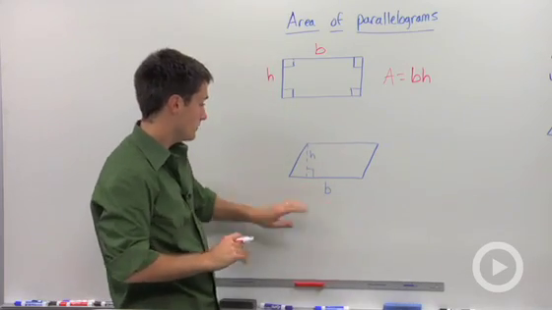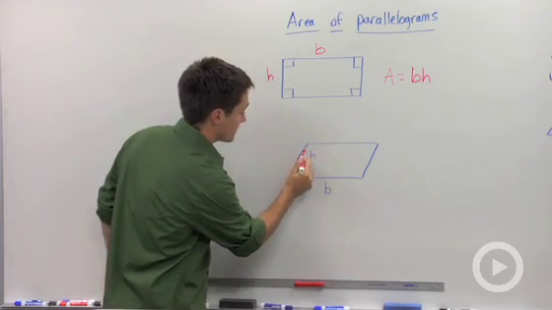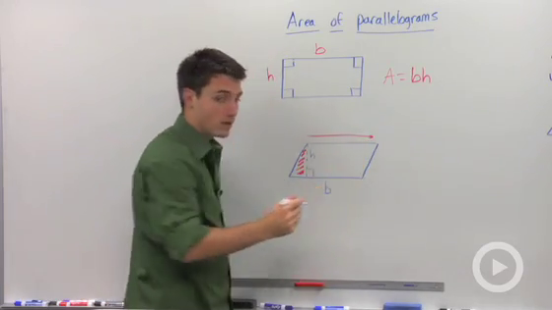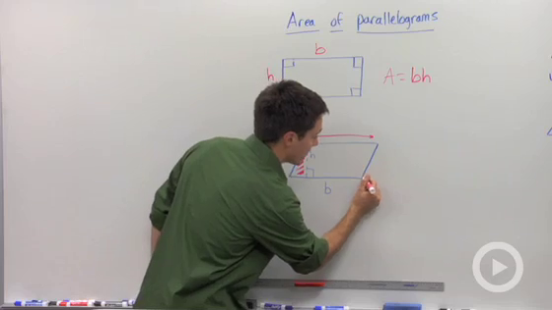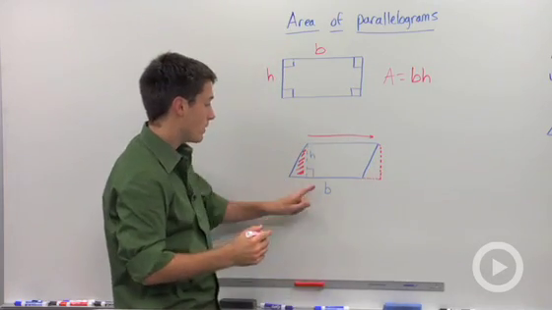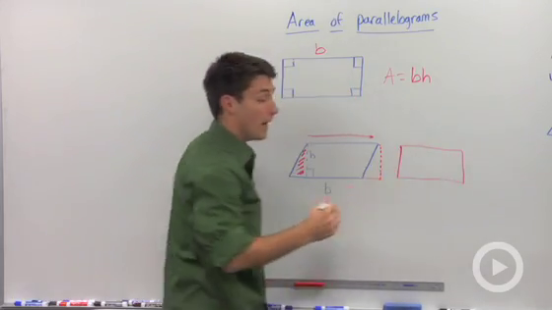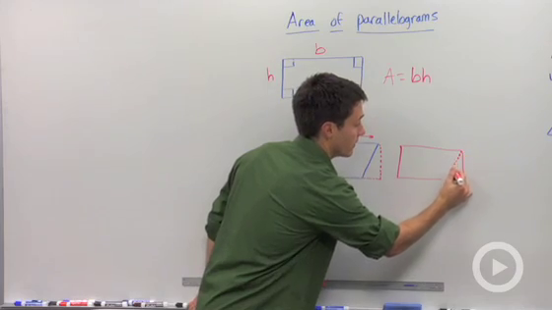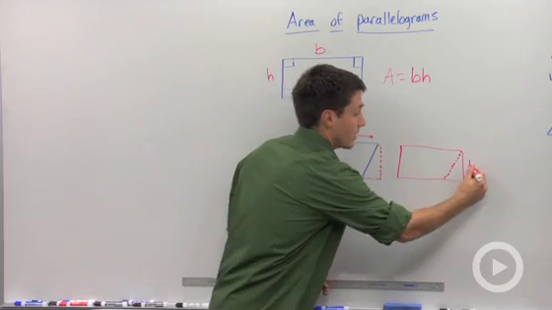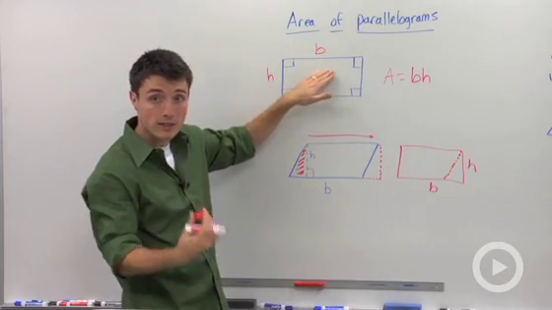Well, what we could do is if I had a scissors strong enough to cut through this whiteboard, I would cut off this triangle right here, and I would translate it in that direction, and I would paste it back on right on that end. So what I've created here is a rectangle out of my parallelogram. So right here we would have that little triangle that I cut off of that end. Notice that we've created something that we know the area of, a rectangle.